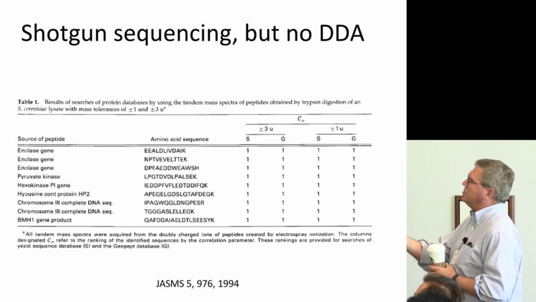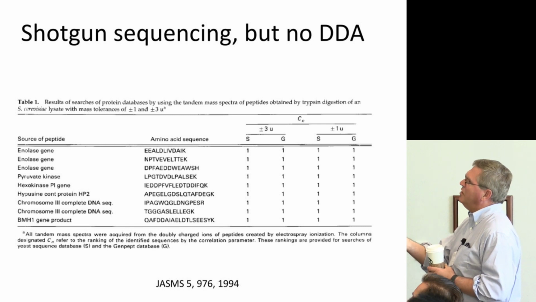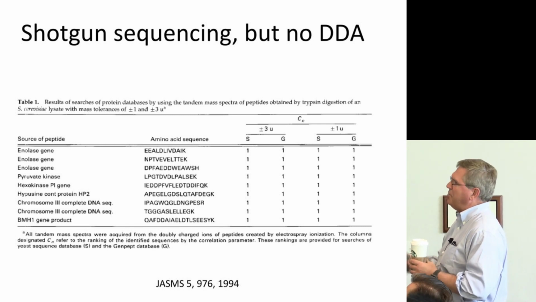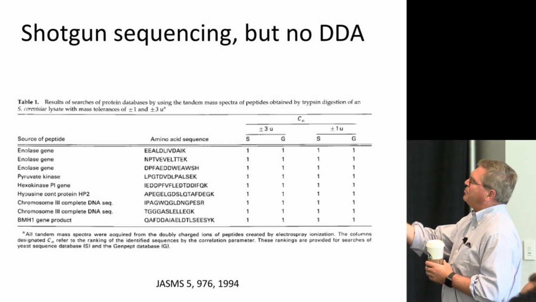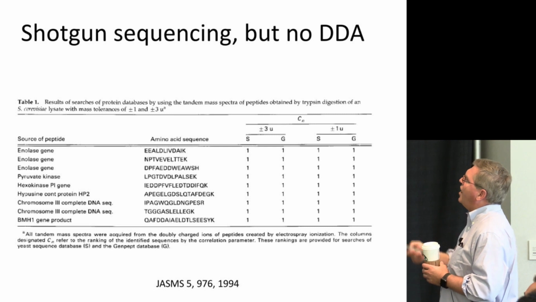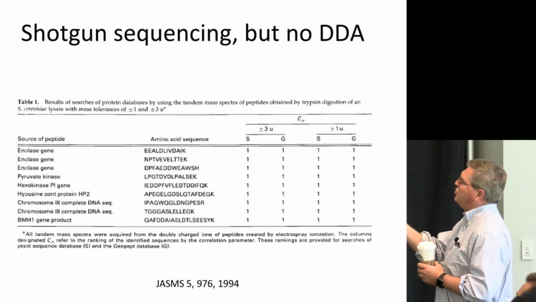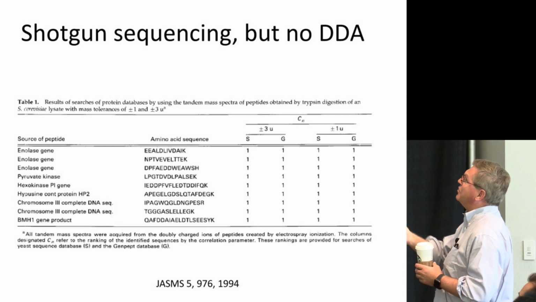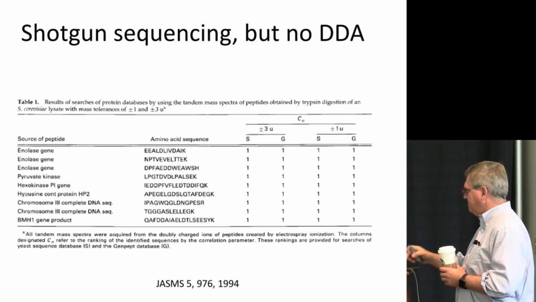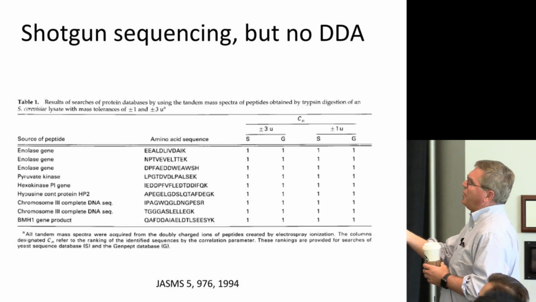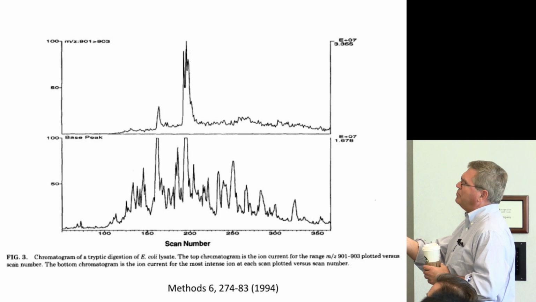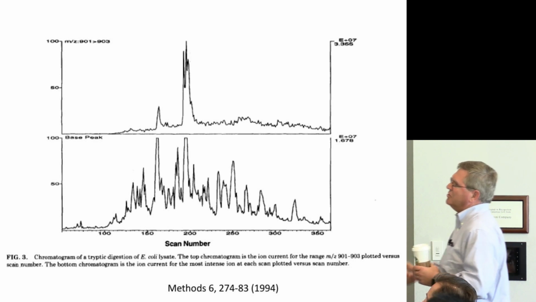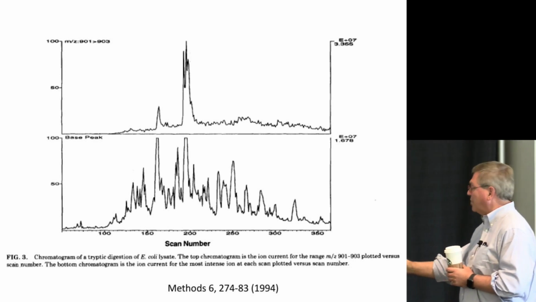This was from the original Sequest paper, where we took a Saccharomyces cerevisiae lysate and digested it with trypsin, and we sequenced a bunch of peptides. Again, we were typing in the numbers by hand. It showed that we could sequence a bunch of peptides using this algorithm. So this was sort of the start of shotgun sequencing, but we didn't have DDA back then. And then this is another subsequent paper where we did the same thing with E. coli lysate. Again, we were putting the numbers in by hand to sequence peptides, so we're not getting very large numbers out of these things.